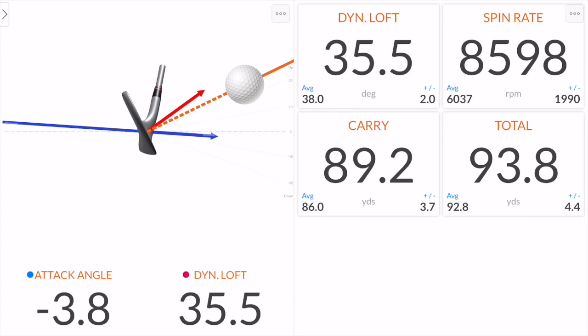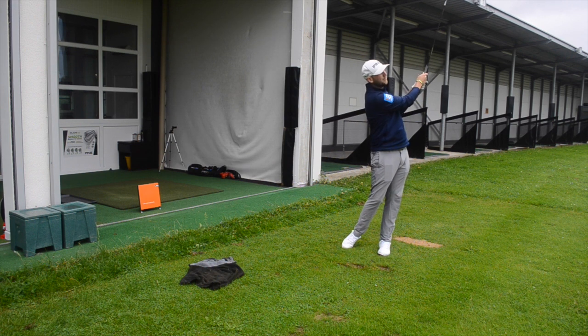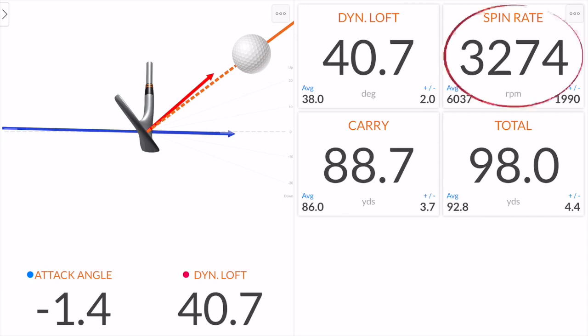Let's go to the final one with the wet club and the wet ball. We can really see that the spin rate has dropped. The club head speed was a little bit quicker and the dynamic loft went a little bit higher, so it skidded on the face where it had water and grass. It's carried pretty much the same as the last dry shot, but it's ran out 10 yards. Not only has it carried too far, but it's also ran 10 yards, so it'd be off the green and chipping back from around 40 feet. Just drying that club face after the practice swing could really help get it closer and save shots.